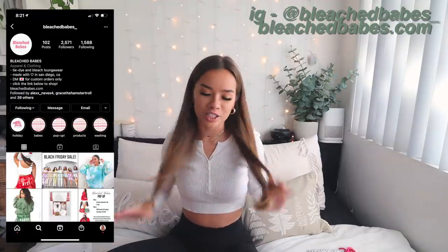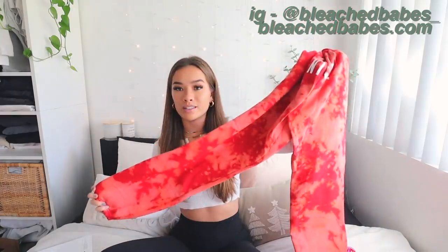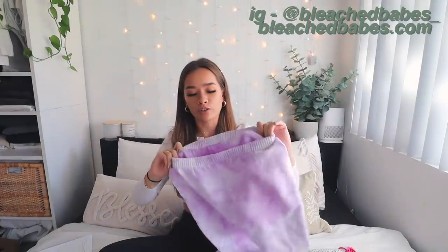Next up: Bleached Babes. I'm friends with the girl who started this tie-dye and bleached business — she went to my high school and I wanted to support her. The first thing I picked out are these red tie-dye sweats — the print is amazingly beautiful. They have a drawstring and the back says 'Nice.' She also has a green version that can say 'Nice' or 'Naughty.' She added in a complimentary matching set: a purple crewneck — which I've already worn three times, even my boyfriend said it was cute — and matching purple sweats, perfect for sleeping or travel.